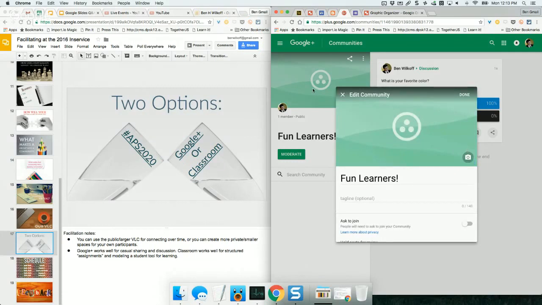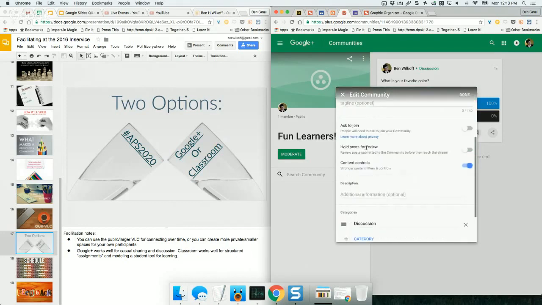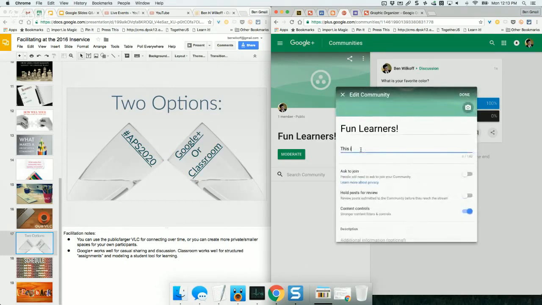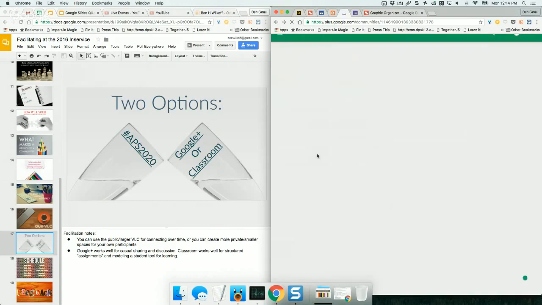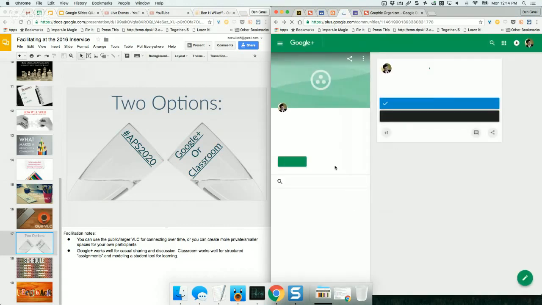So the picture that shows up right now, it's just these 3 different dots. You can change the tagline. This is where people come to learn about fun. Okay, you can change the description, you can add categories that people can post to, you can add links that people can be supported by, and all of that shows up automatically. It'll refresh here, and then we've got our Google+.